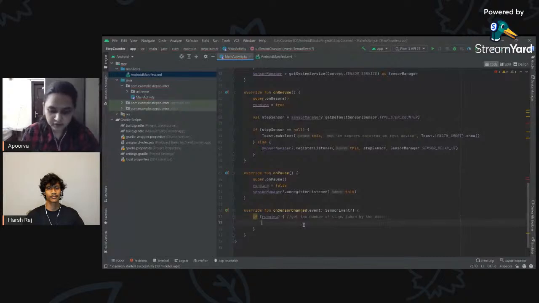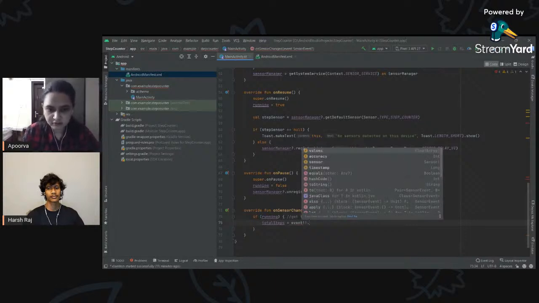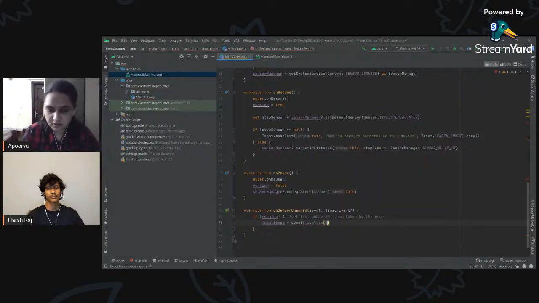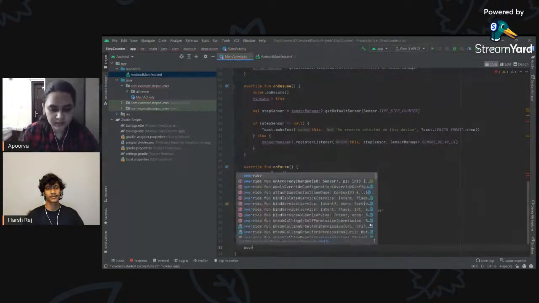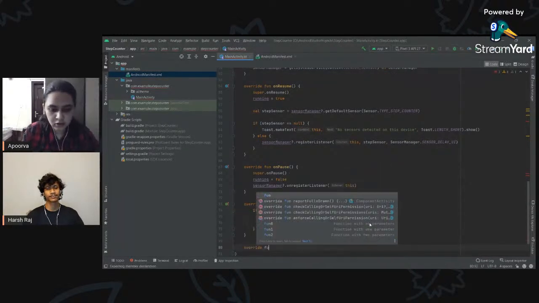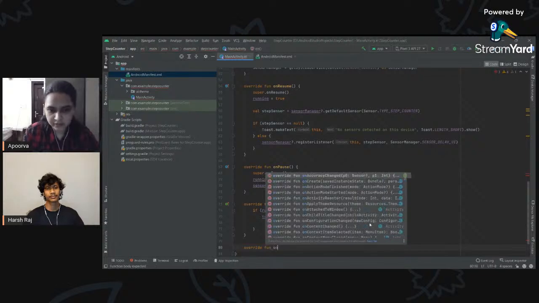So now we'll get the total steps equal to event.values initialized to 0. Now here another statement will come that will be done later by Harsh, and that will be all for this function.